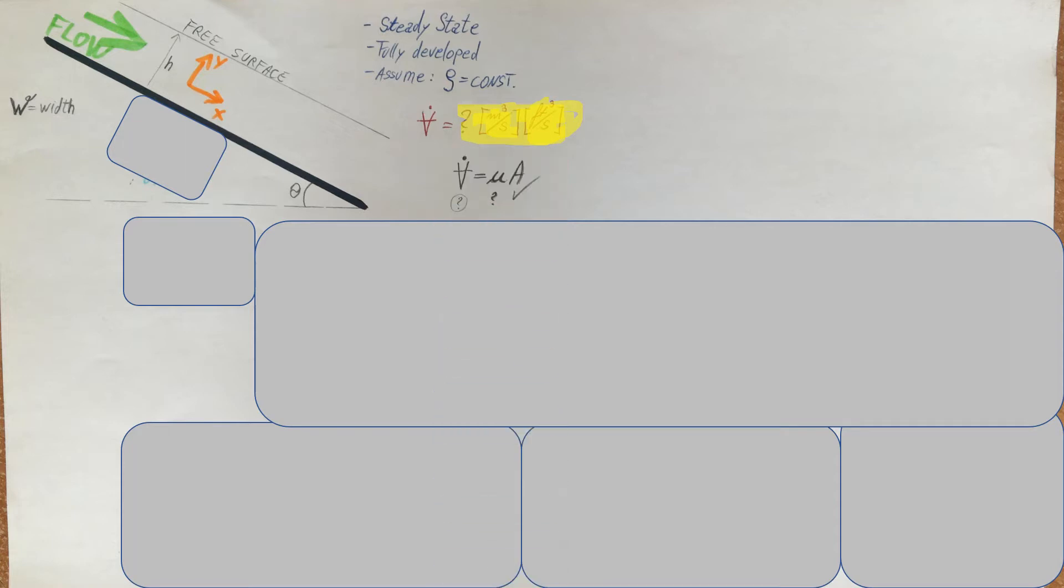So what kind of formula should we use to achieve this? We have velocity times area. Well, the area we know it because we have width given and we have H given. These two will give us the area. But the velocity we do not know and it will not be a constant.